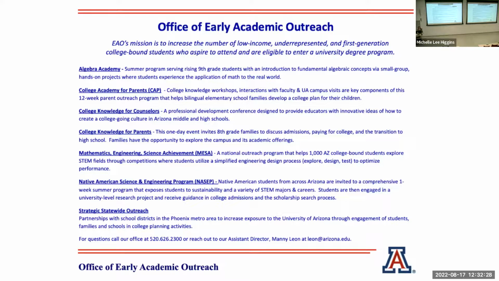We've also got some STEM programs, including MESA, math, engineering, science achievement, which is the one that I oversee. We work with about 60 schools throughout Arizona with a school-based STEM outreach program. Teachers do engineering design with the students, who work on several engineering design challenges, and then we bring them to campus as often as we can to compete and share that. We bring in professors, graduate students, and undergraduate students who can connect with these students and discuss their projects with them. We also have a number of industry partners who bring in some of their volunteers as well. We're always looking for different ways to connect with folks and collaborate.